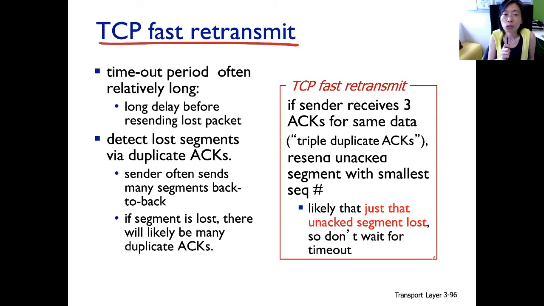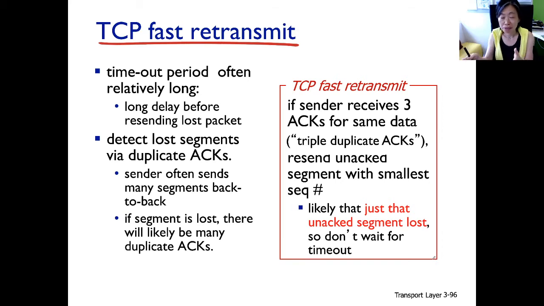Last is the fast retransmission mechanism. In order to explain why we need fast retransmission, let's go back a little bit. When we're describing when the TCP sender experiences a timeout event, it's what? Dropping the window size down to 1 and setting the timeout interval to twice the current value.